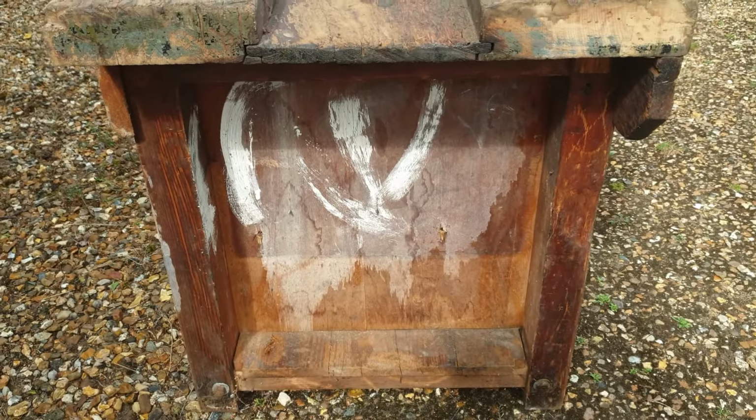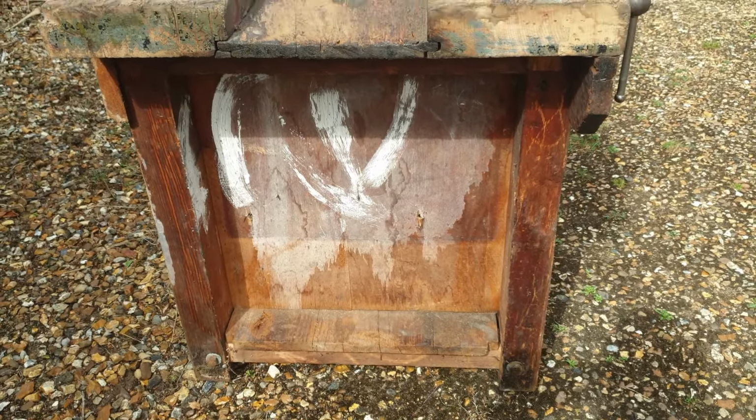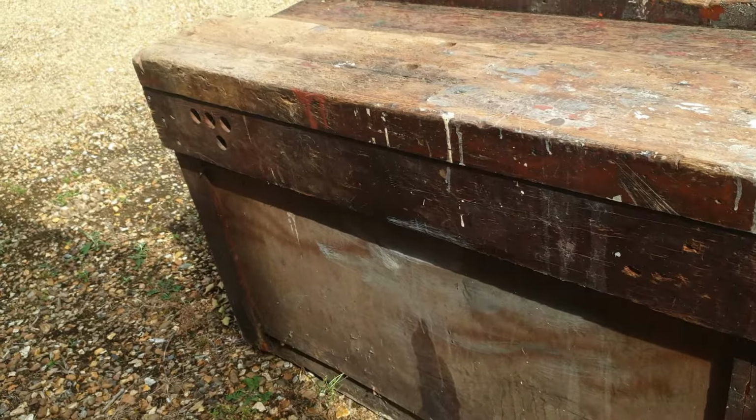Obligatory paint splatter all over it. So I think every tool in every home workshop has to have some sort of white emulsion splattered on it. Otherwise, it's not a proper home woodworking tool. So here we can see the top. And if I bring you around the back, that's probably quite horrific as well. Hopefully you can see that.